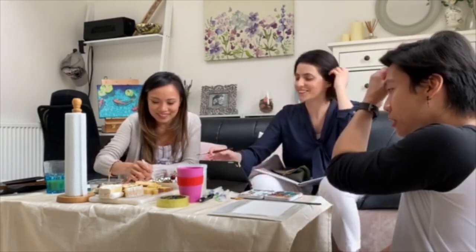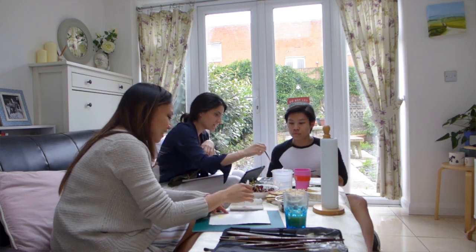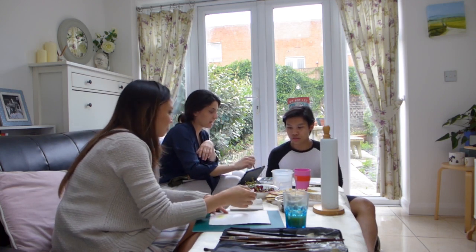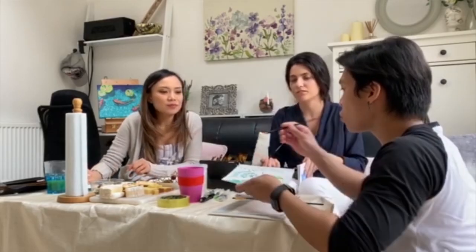Okay, so this is a water-based painting, as you all know. We normally mix it in the palettes before going in. So you have to wet the brush, take some color and mix it in the palette. And then depending on what effect you want on the paper, you would wet the paper or not.